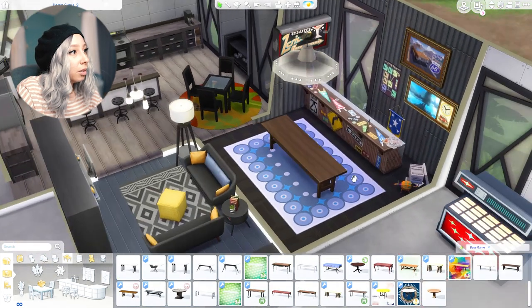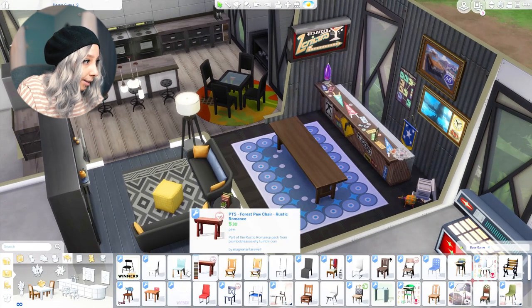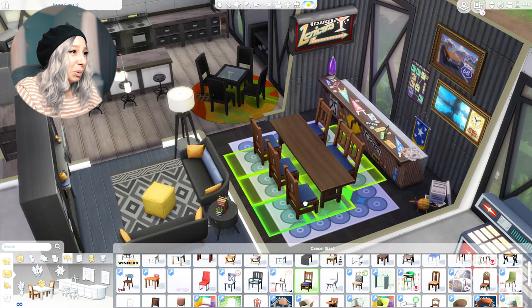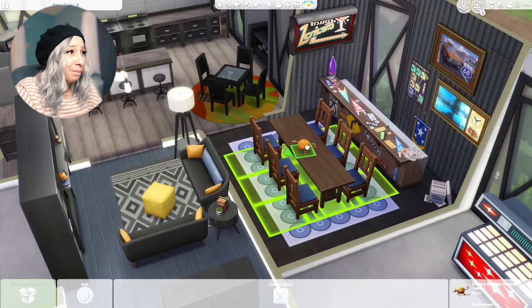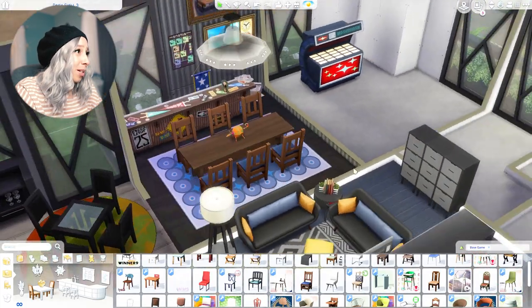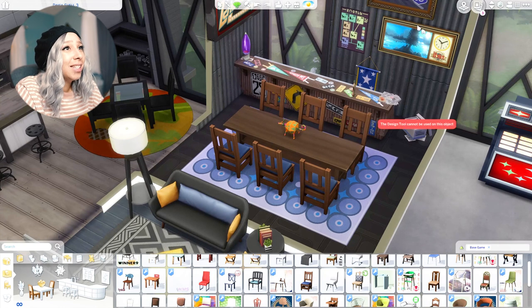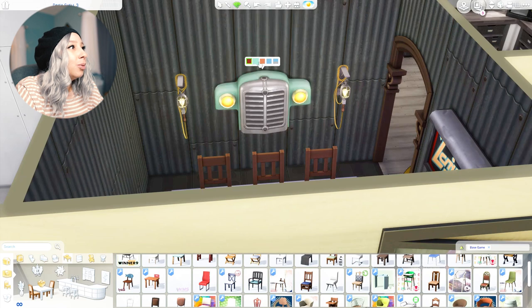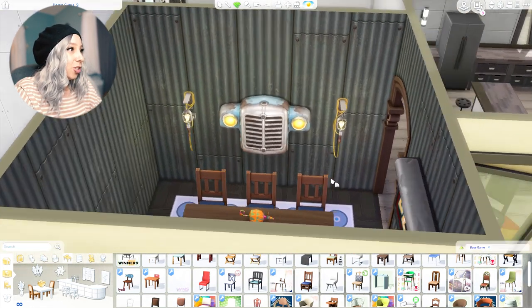All right, there's our dining table. These chairs kind of match with the vibe, so I guess we'll use these. This is so not my normal style of building, but at least everything goes together. At least it's cohesive. Does this come in a blue? It does. Let's do the rusty blue. Might as well take full advantage, am I right?